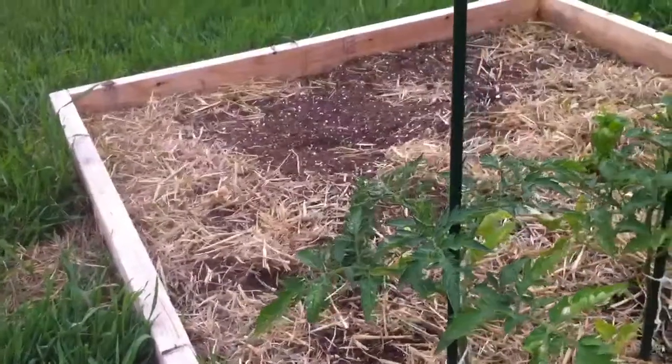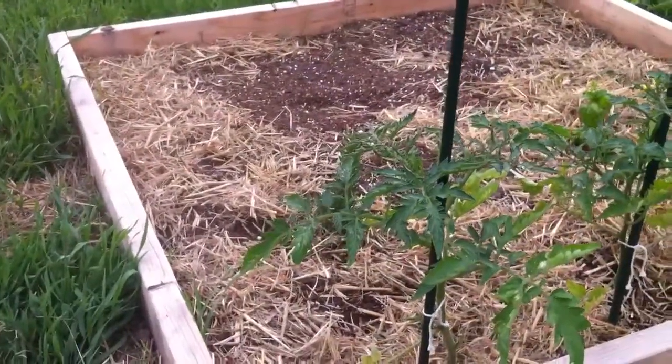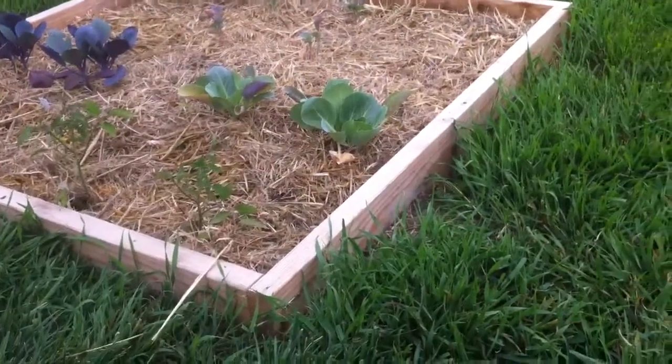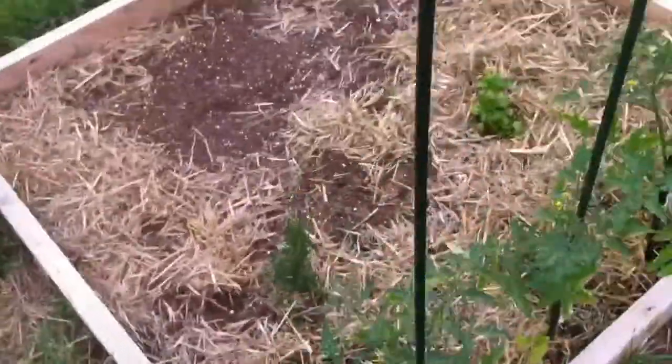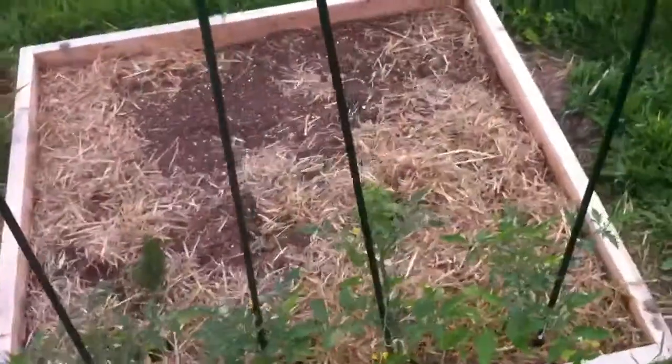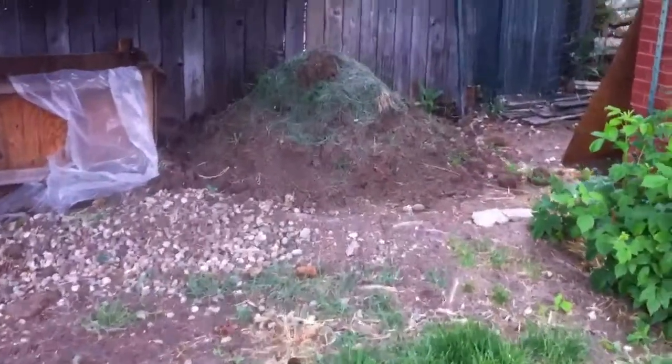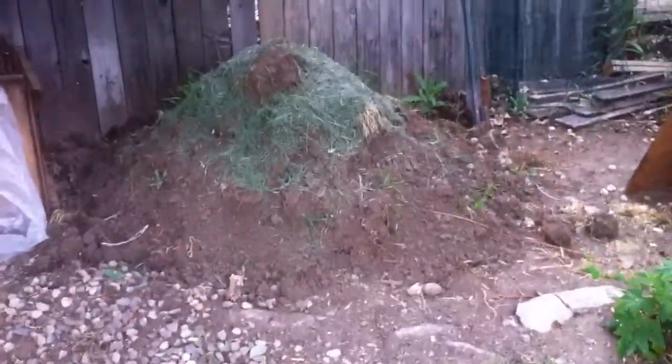I actually went through and raked a bunch out. This garden bed here and this garden bed here, I took the adze to, and I took out all of the soil down to about a foot after the fact. And I didn't want to have to do that, but I did. And replaced it with all fresh soil, so I could kill the grass off and get rid of all of the hay seeds that I put in there. Just got this big pile of dirt over here, which is all soil from there.